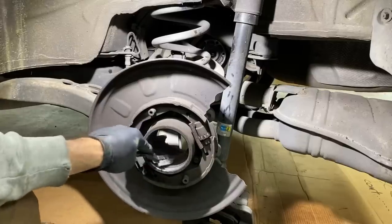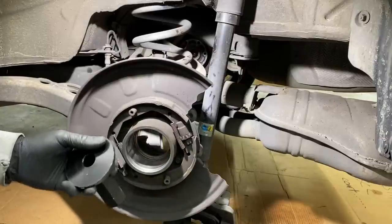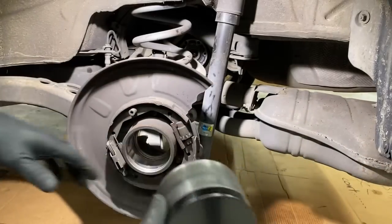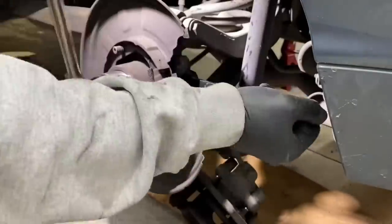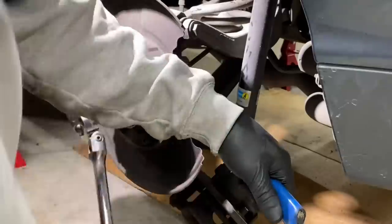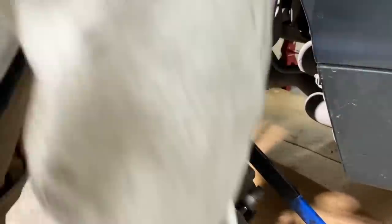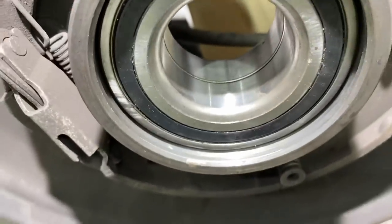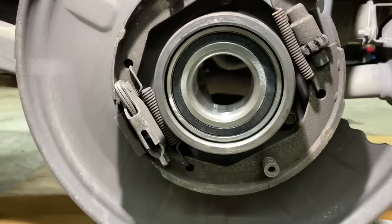Clean out this carrier. What I'm going to be doing is using this one as a backing and run my washer and nut off the back side of that. I'm going to use this cap as a driver, because the outside diameter is the same as the outside diameter of the bearing. We'll drive the new bearing back using the same method as we used to pull it out. The new bearing is installed — I got enough room to fit the snap ring in there, so I know it's flush with the back. Next we'll get the snap ring back in and start the process of going back together.